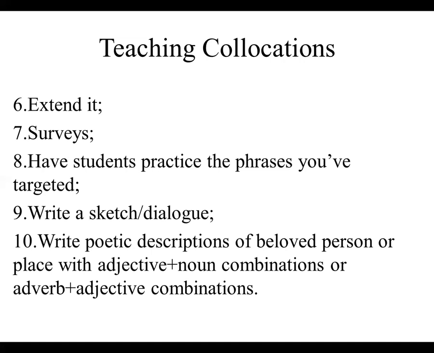Then, write poetic descriptions of a beloved person or a place, or any other spots in your hometown, for example, yeah? The students should use combinations of adjective and noun or adverb and adjective. Again, give students some of the language for the task on the board, for example: dear friend, old friend, passionately embrace, fond farewell, and so on.